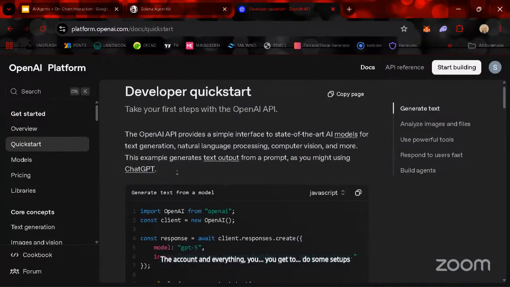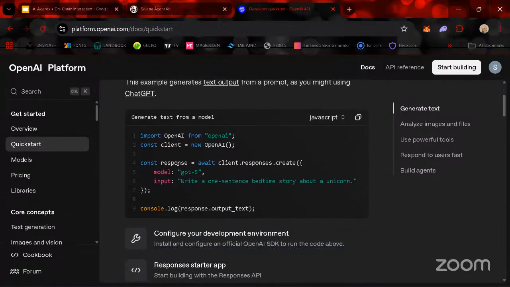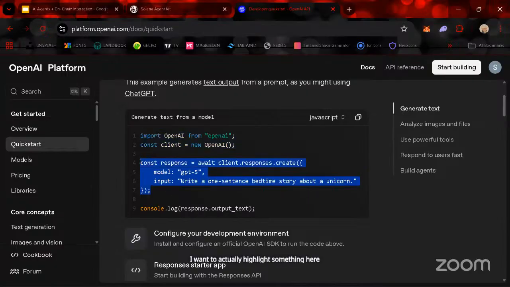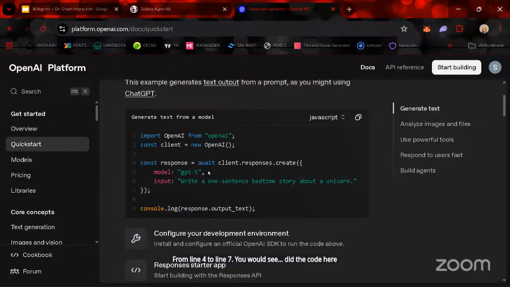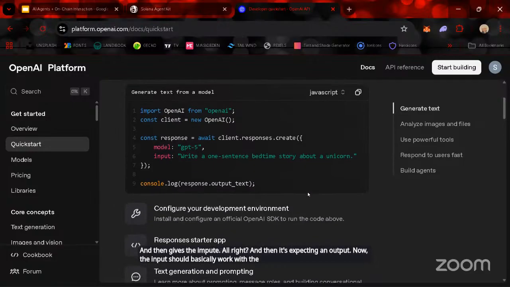So you can see first of all here, I want to actually highlight something. So look at this from line 4 to line 7. You would see the code here says the model and then gives the input. All right. And then it's expecting an output. Now, the input should basically work with the context that you defined.